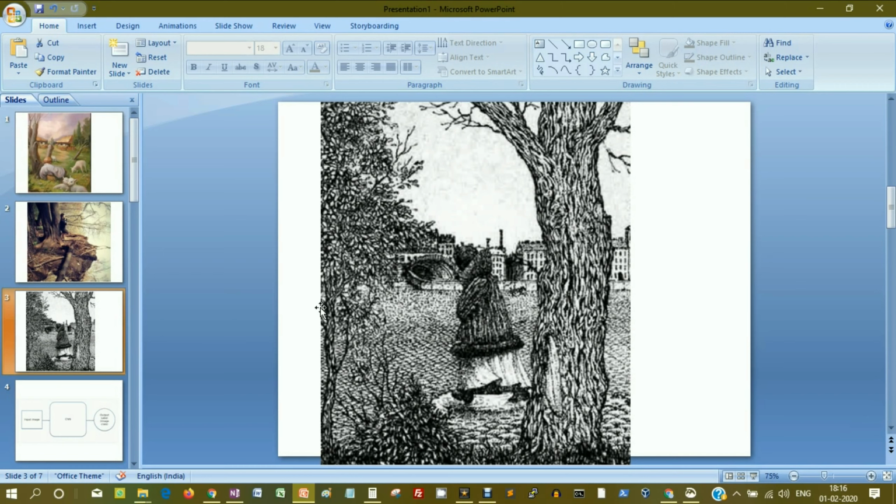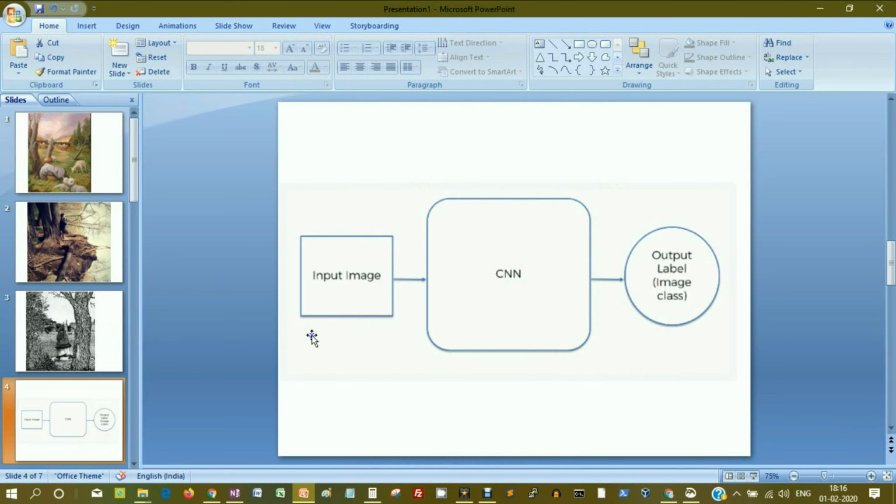So, the answer to both the questions, to be short and sweet, is the magic of the convolutional neural network, abbreviated as CNN. The first thing you should understand is what a convolutional neural network is, at a very high level, from 1 lakh feet above. It is an algorithm where you feed in training images, a lot of historical images. It creates a hypothesis and segregates your images into multiple classes.